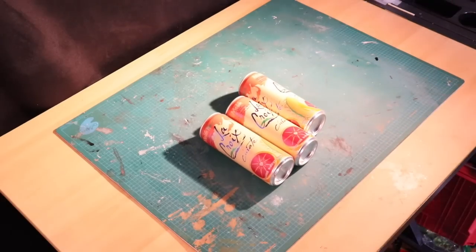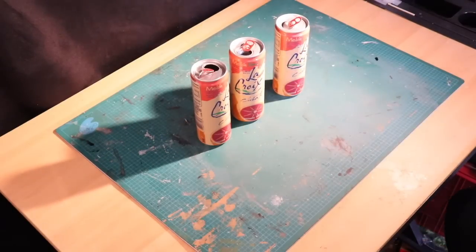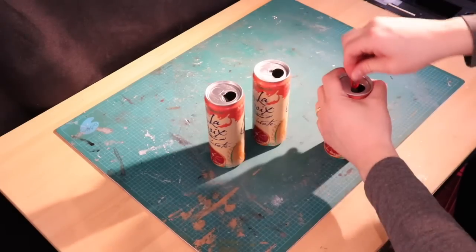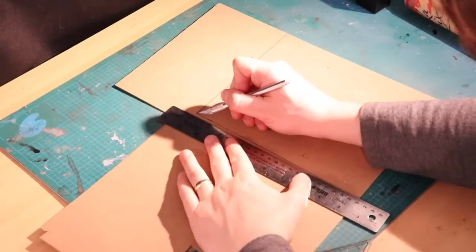The basis for this project today is going to be these three cans. I chose this shape of can because it's a little bit less distinctive looking than your average soda pop can. First, I'm going to remove the tabs, and then cut myself a base out of chipboard.